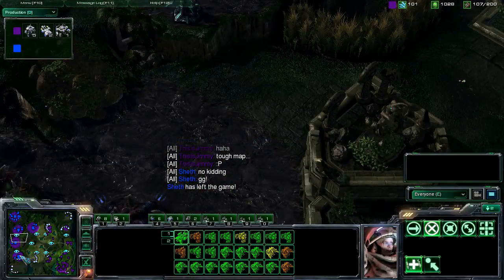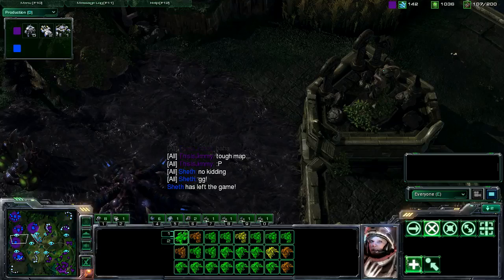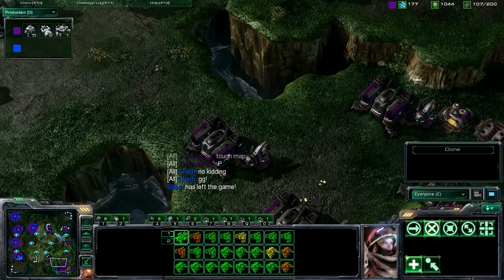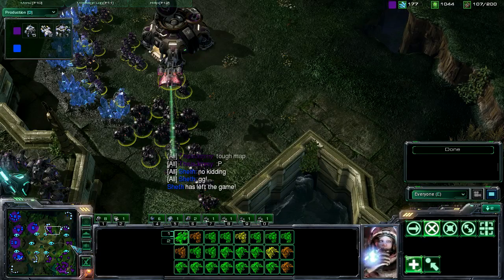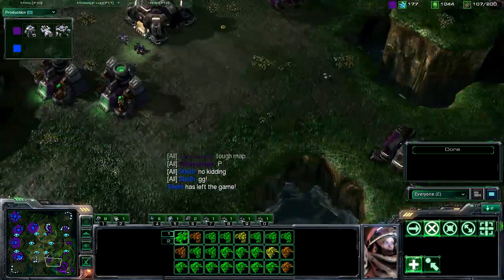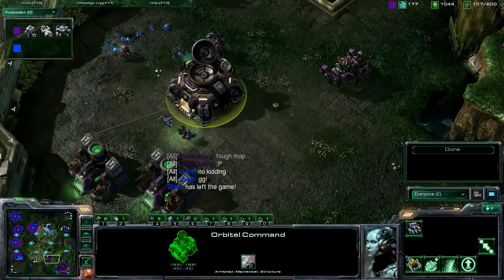Sheth just expanding massively, and of course, like I said, no creep highway in between to speed up the units between the bases. And Jimmy just holding it tough on the high ground here with those Thors. I mean, those Thors did amazing work to all those Zerg units that came in.